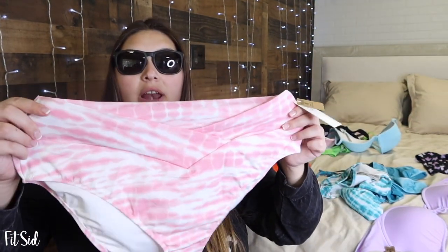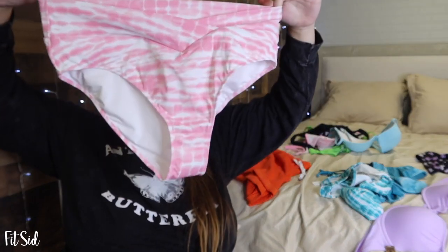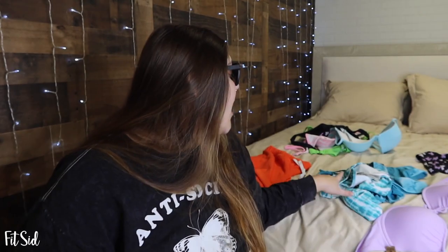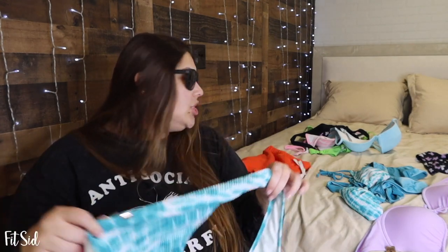So with this one, I personally felt like it ran a little bit smaller than I'm used to. I didn't like it. I would not wear this. I think it was a cute idea, it just doesn't fit me. I feel like the fabric itself is not stretchy, but with the detailing, I don't know if you can see, a lot of that stuff that I bought, the fabric is definitely more stretchy. And I'll show you, I have a couple more.